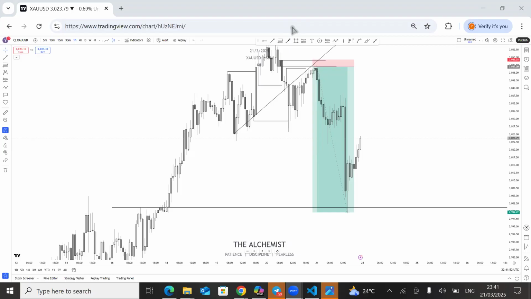Because if you're entering a trade on the 4 hours, know that your stop loss is going to be very, very huge, and if you have any drawdown there, it's going to be very huge. You understand? So you always want to go down to a lower time frame to have that precise, sniper entry. I hope I'm making sense.